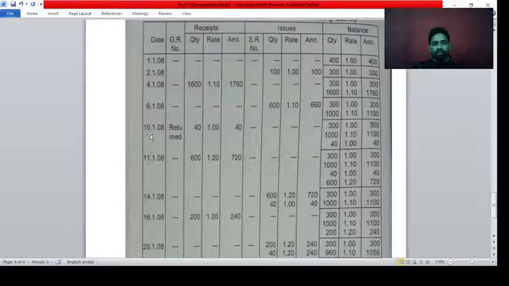Okay, again on this 10/1/2008 we have to maintain the stock. Okay, so the earlier stock is what? This 300 as it is we have to keep, so 1000 we have to keep, plus on this date it is a plus, 40 quantities are added. Okay, so now this 40 at the rate of 1, it's 40. Okay, so now these are the 3 lots on this 10th January 2008.